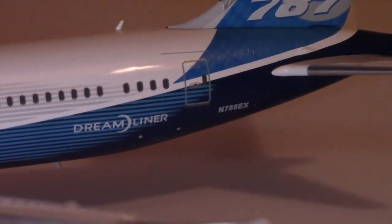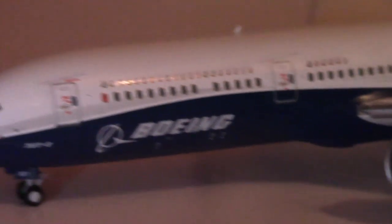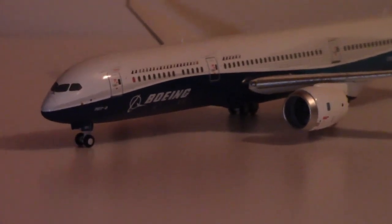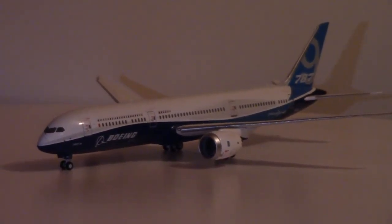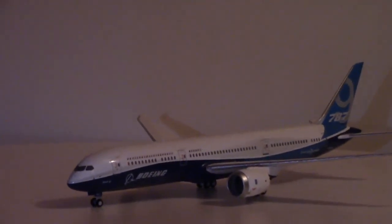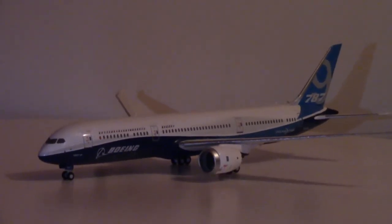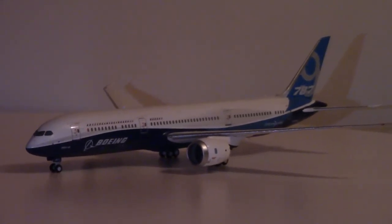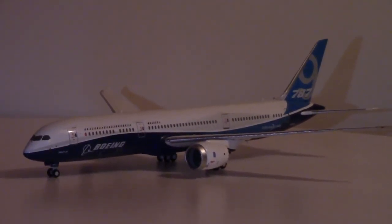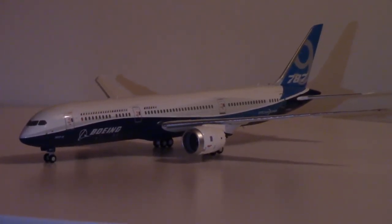And I don't have too many models in a house livery. So in other words, a house livery being the livery that the aircraft manufacturer paints on it so that they can send the plane out and go testing with it. This one obviously is a house livery, and it looks really, really good. Some of the house liveries in some years gone by have looked really ghastly, in my opinion, but not this one. Looks really nice, and again, I think it's a great acquisition here in 1/400 scale. And of course, NG, I'm finding that you can't really go wrong with these guys. Absolutely wonderfully done.